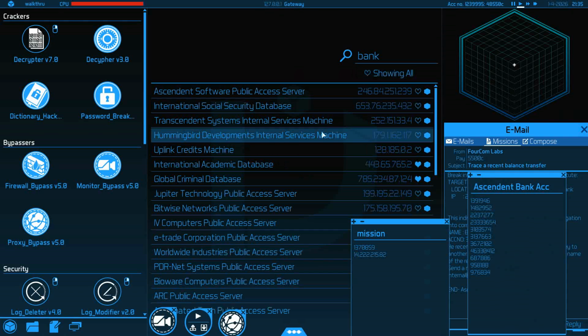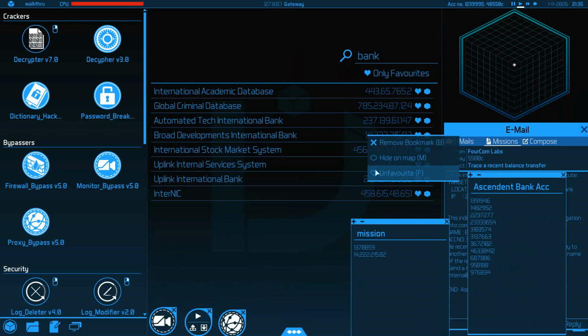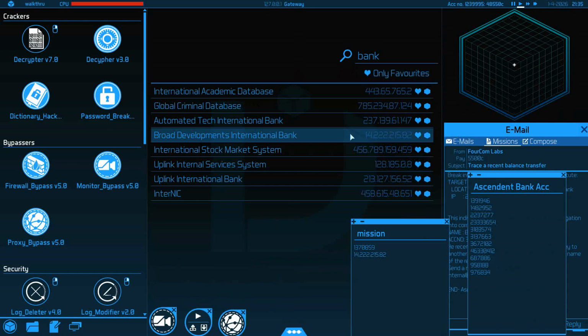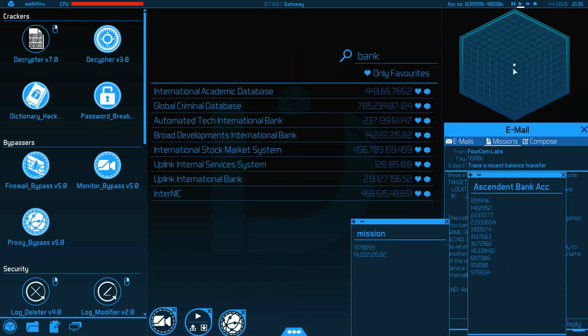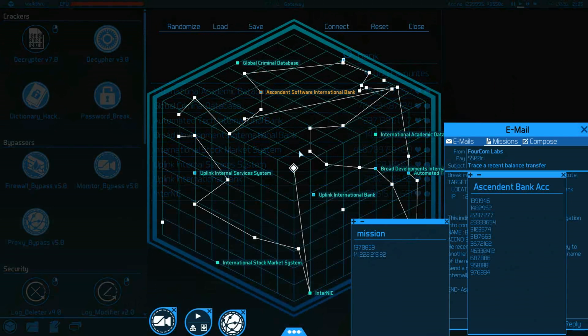So is it already in favorites? Oh no. So Broad Development International Bank. Oh, it is in favorites. Oh, okay. So we already have that bank in our list. So that was probably the last one we accessed, I'm sure. So we can go ahead and get us another hit, $1 million. So we'll go ahead and load Broad Development Bank.